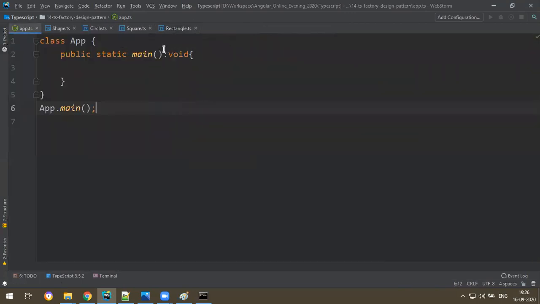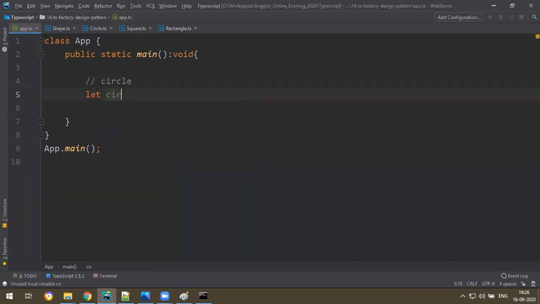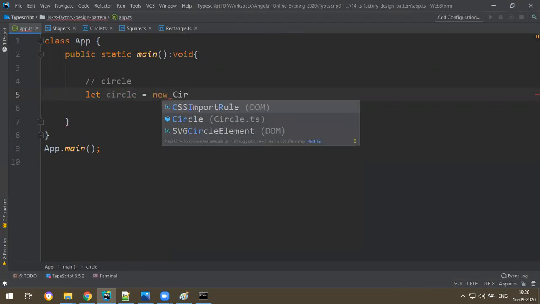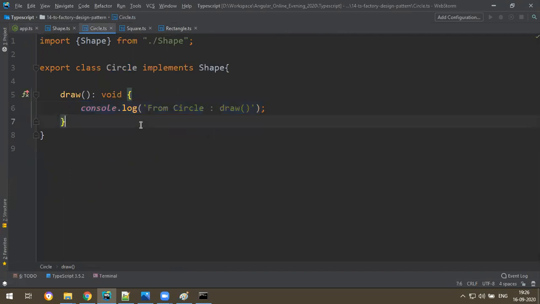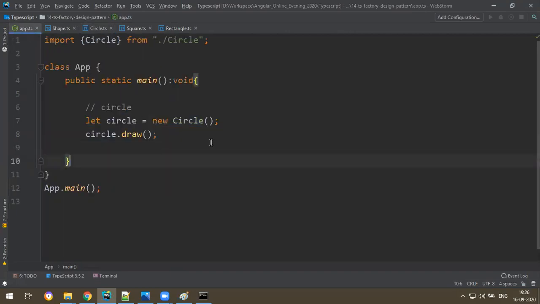Here I want to create an object. For example, you want to create a circle object. How to create it is: let circle is equal to new circle. You create it like this, and then you call the circle dot draw method. So circle dot draw is going to call this method, and you get the output as circle draw method.